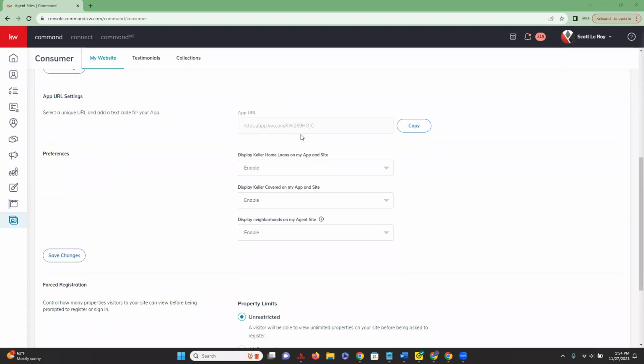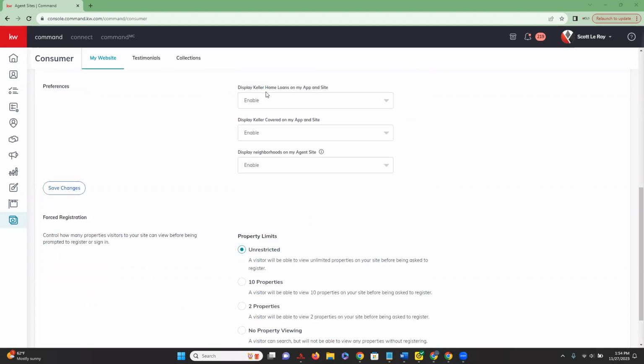So you want them to register under your unique app URL. The reason being is that way it's going to be branded to you, and you are also going to have that big brother access of being able to see what they are doing within the app. So it's super important to copy this URL that is in your profile and make sure that people are registering under that.